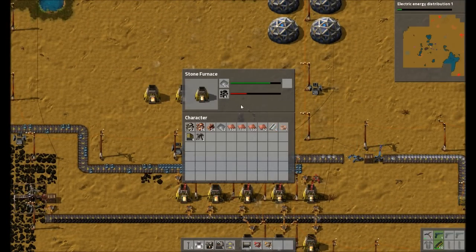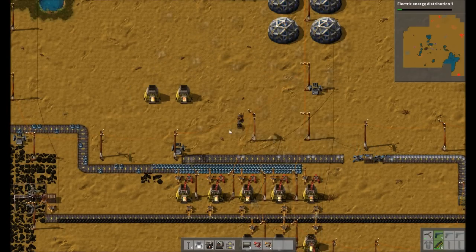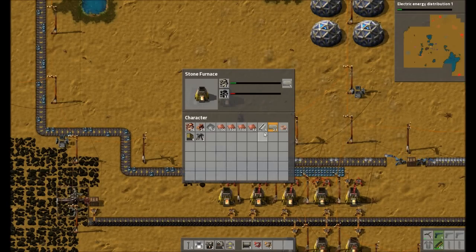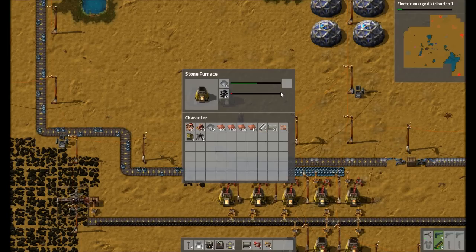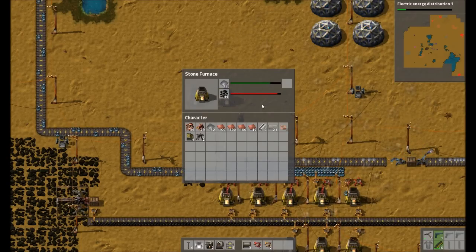Wow, this thing really is slow. To get a steel furnace, I need 2 more steel plates. Alright, 1 more steel plate. Oh, by the way, when you're looking at your research screen, the game is paused. So that's probably why it felt like it took so long to cook up that steel.